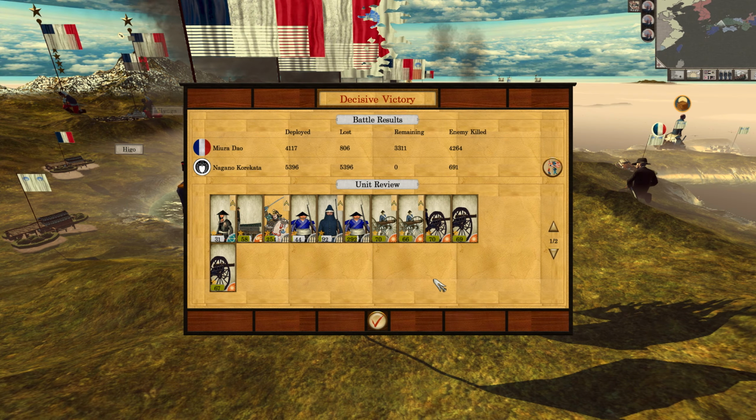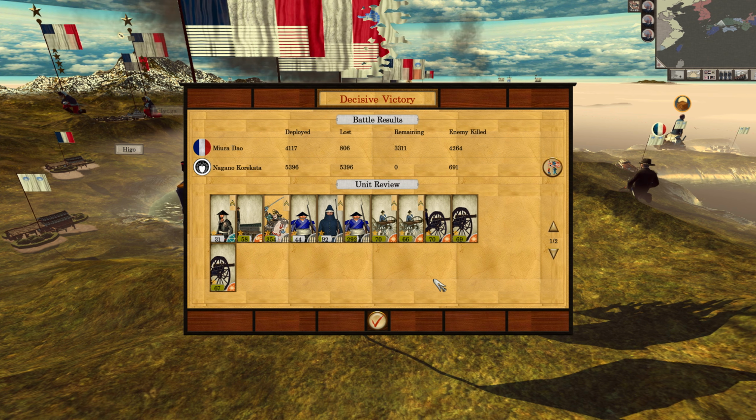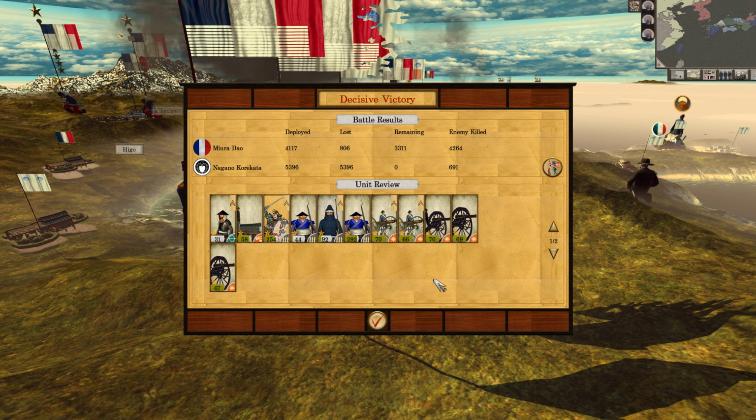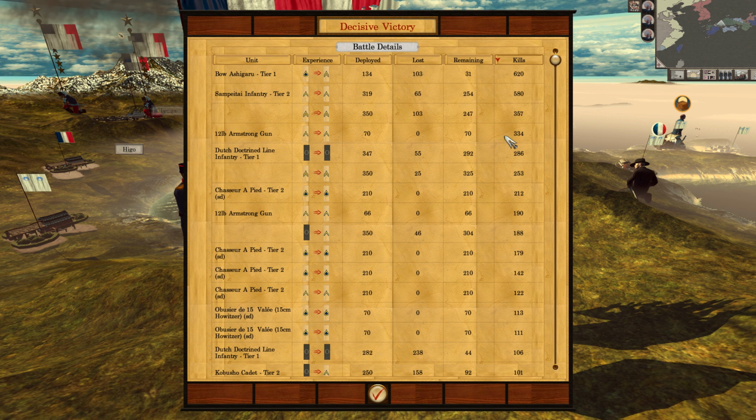Here's the results of the battle. We deployed 4,117 troops against 5,400 roughly. We ended up losing 800 men, while the enemy of course lost their entire force.